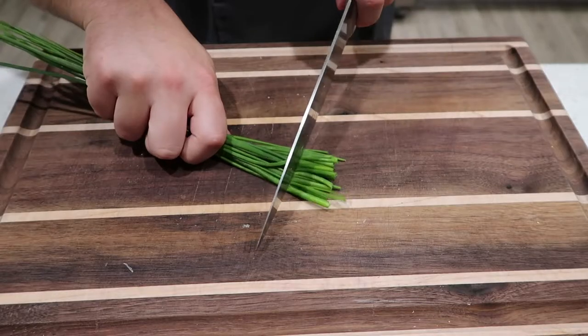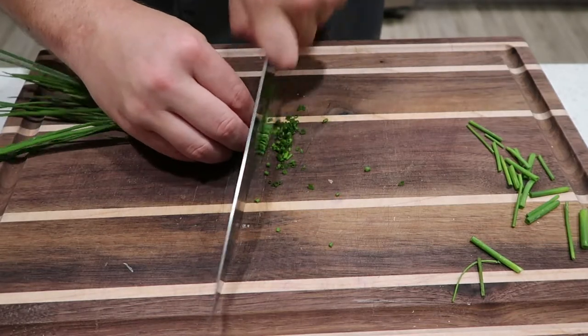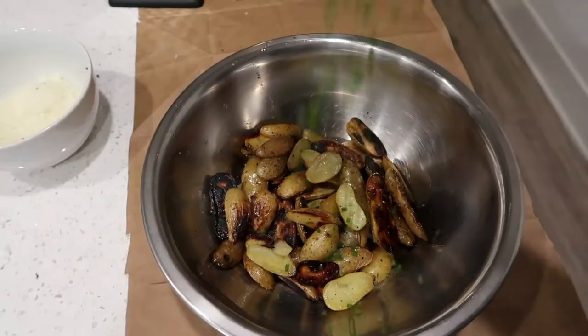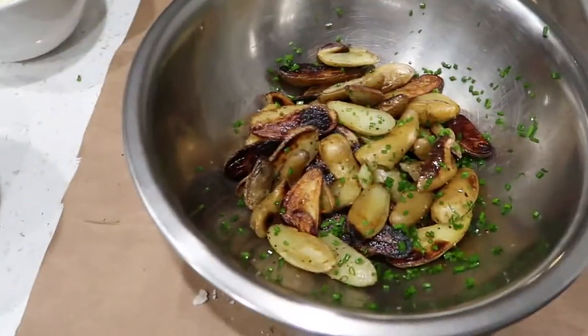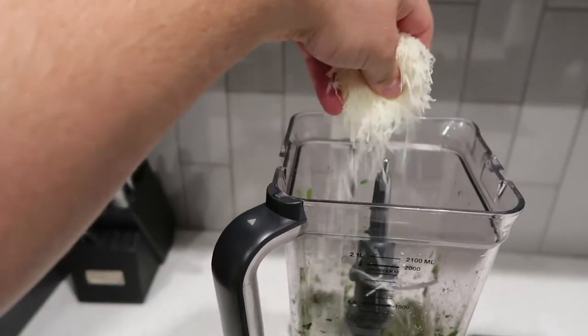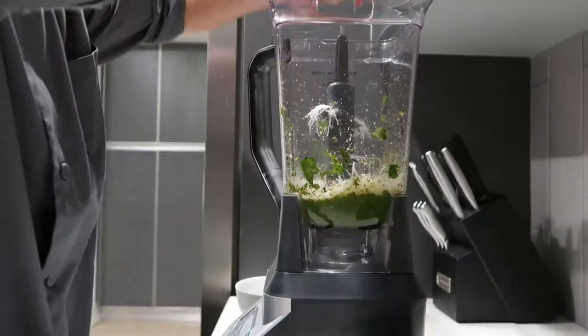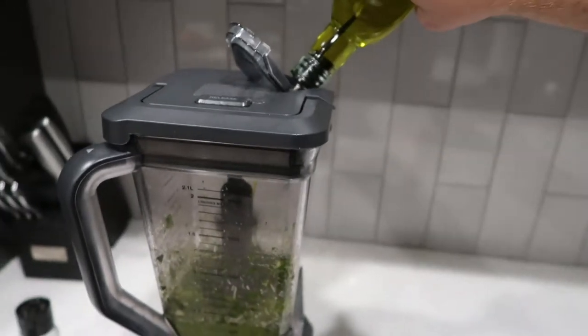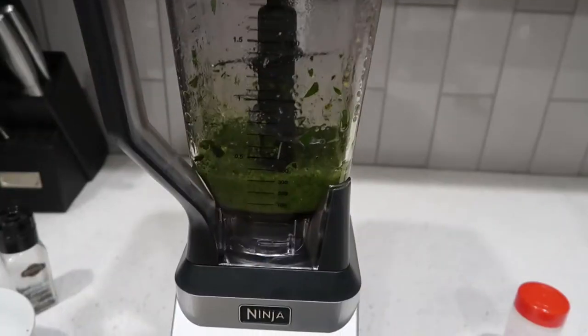We're going to get our potatoes, throw them in a bowl, toss them with the green onions, and then we will finish our pesto and start plating. We're going to take our chives and slice them into small little pieces. Then we're going to take our pecorino cheese and shred a good amount of it. Let's take our green onions and give this a little bowl flip. Food's pretty much done. Last but not least, we're going to add the pecorino cheese and a little bit more olive oil to our pesto to finish it off, season it with some salt and pepper, and then plating time, baby. A nice healthy portion of cheese, some salt, pepper, cover it back up, and some olive oil. And that pesto's done.